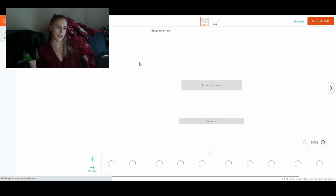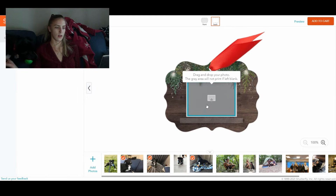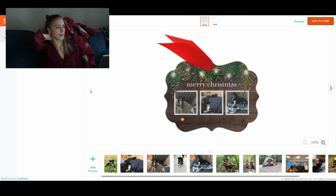I'm going to pick this one, I think, because it has a nice layout for 3 pictures, and then I'm assuming that there'll be a picture on the back because that's a common element. And let's see, I'm going to double check. Let's see. Oh yeah, so definitely there's a picture on the back. That's good.